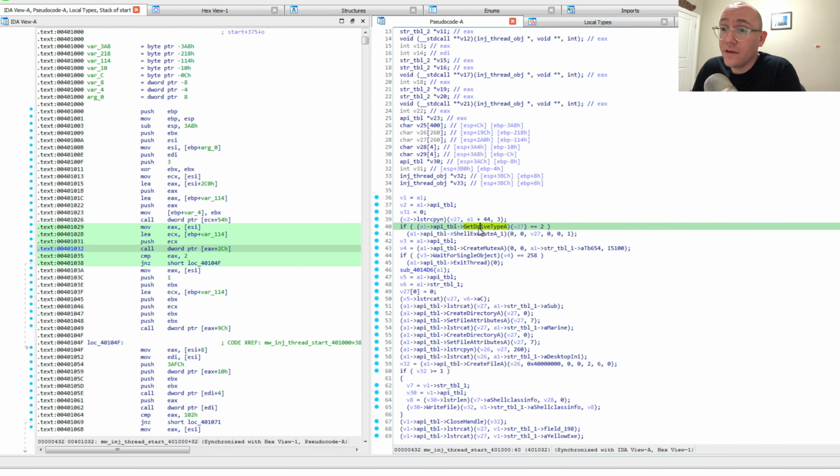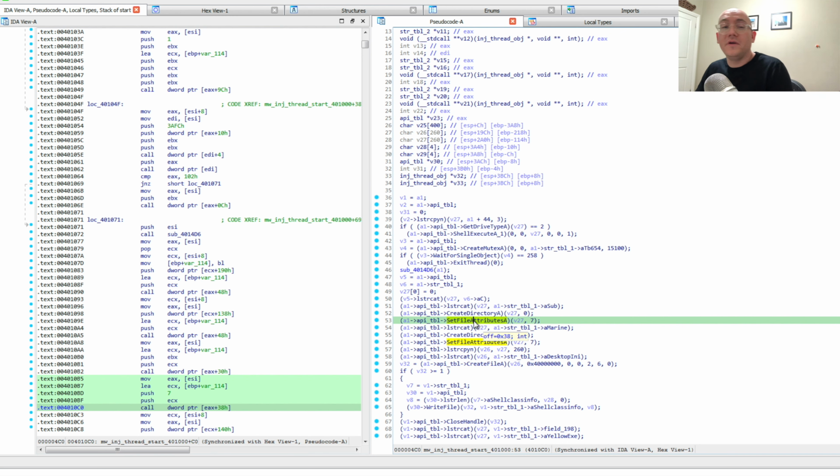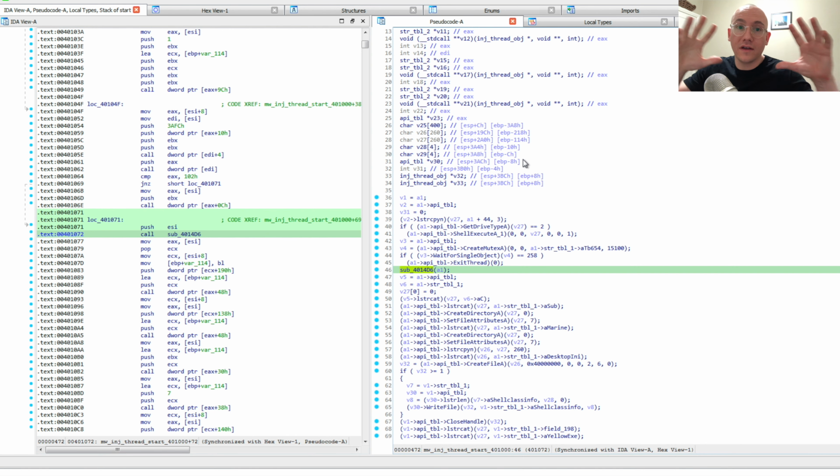Now you can see that everything has a label. We now can go through and analyze these. If you're looking at something like a function call here, we know that the context for this function is going to be injected into explorer.exe. So any function that it calls is also going to be injected into explorer.exe. We would expect that they probably have to pass that context, the in-memory object with all those pointers, to any function that they call.